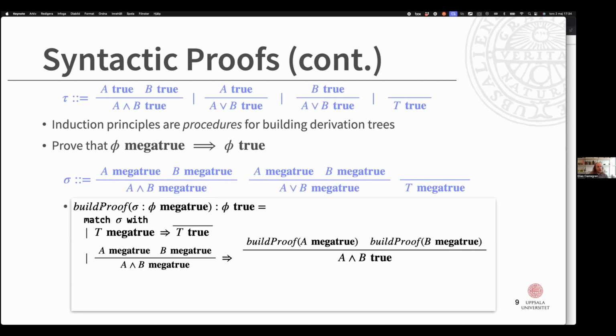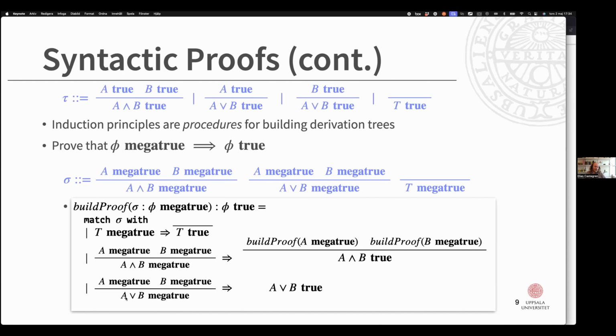So if we feed that back to the function, then the type of this function, so to say, is it takes a phi megatrue, it gives us a phi true. So if we give it A megatrue, it should give us an A true. And that's exactly what we need in order to build these things. And the same thing for B megatrue.